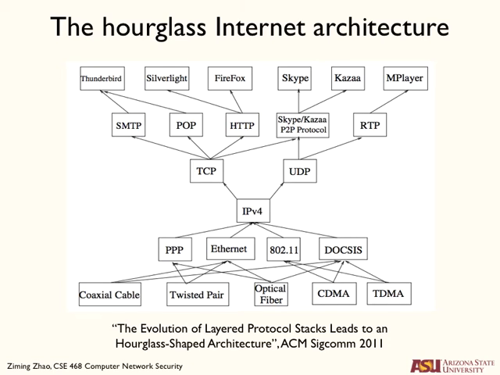There was a very interesting paper in 2011, about 5 years ago. It was published at ACM SIGCOMM, which is the most prestigious conference in computer networks. This paper talks about how we arrived here, why we have this hourglass-shaped architecture, and how our internet architecture protocols will evolve in the future. I will upload this paper. This is optional, but if you want to get into this, I think it is fun to read.